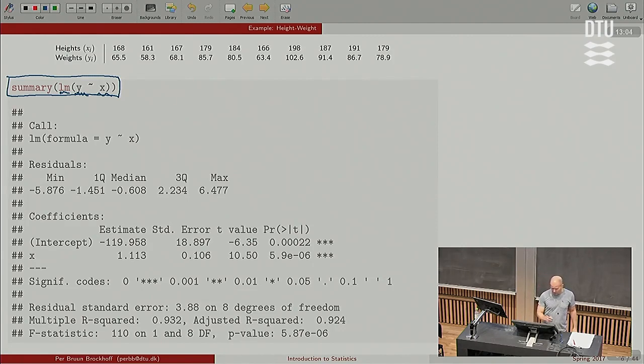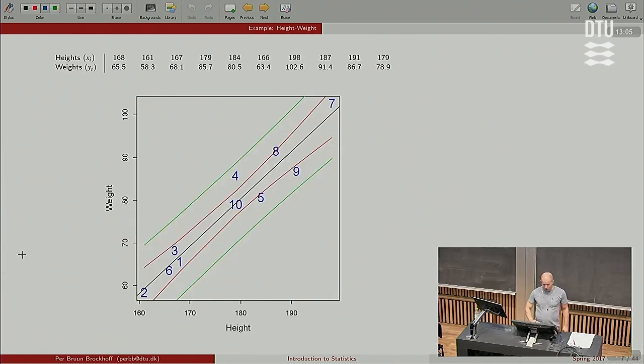And here you see a lot of things, we'll get back to that, but the core thing in this output is the line. And here is the line, the intercept and the slope under the heading of estimate. And then with the names intercept and x, right? So we should remember what the intercept is in a linear regression. There is a way to also plot the line. We'll see that a bit later.